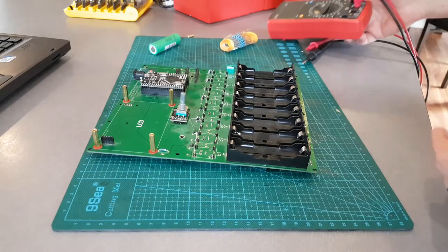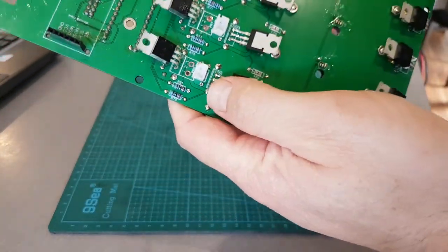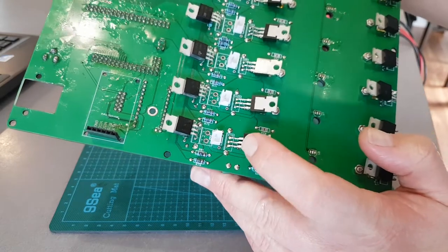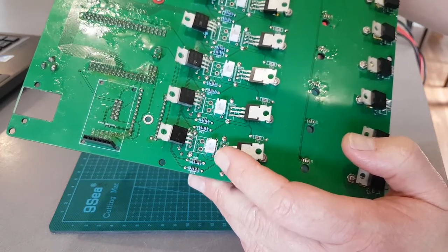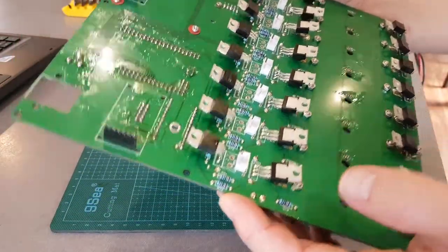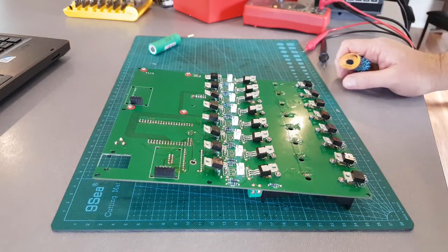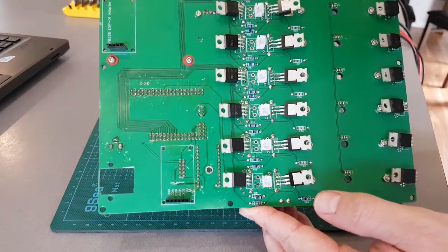Another thing I've noticed here: it's missing the 10K resistor which goes to the gate pin on the discharge MOSFETs - that just pulls it low when there's no power on there. It's 10K, so when the Arduino Mega fires 5 volts at it, it goes high. It's just a pull-down resistor. These are missing, but it would still work without it. When powered off, you want all the MOSFETs' gates to be low - off. All the insulator washers are down here - it's good protection, and you can get 100 for about a dollar, so it's worth getting them.